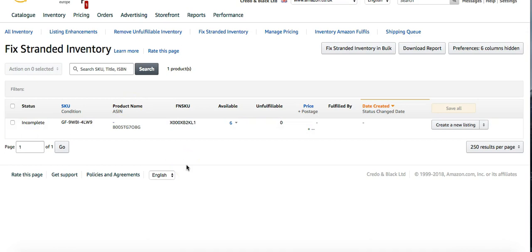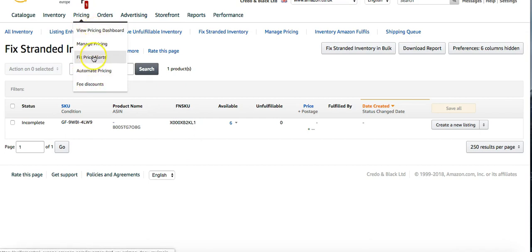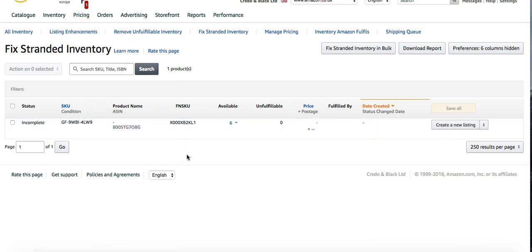Any more products that appear here are if a product is flagged as having a price issue. So if you're using Amazon's automatic pricing system through here, which you as a virtual assistant may never actually use, as you may be using a third party, but this is their very basic repricing. If you do that and Amazon think that your pricing is not in the criteria you've set, it will pull it out of the listing and it will appear stranded, and you will have to go and amend the prices and activate the listing again, which isn't as hard, but it would appear here and you wouldn't have your listing live.